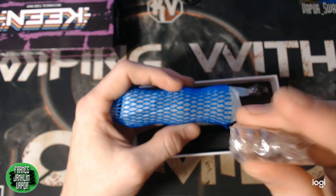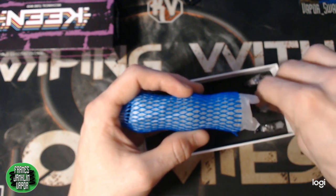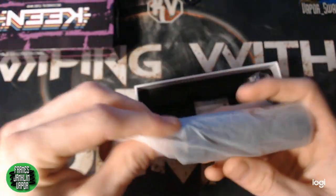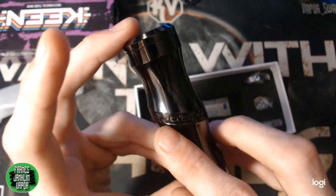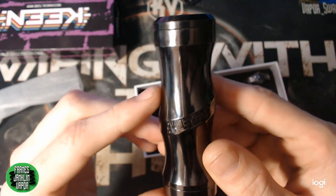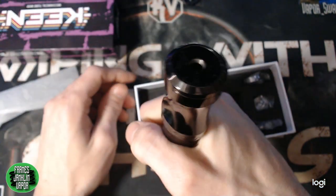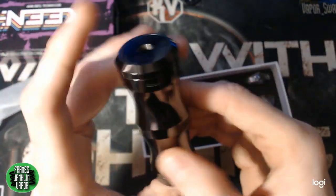Cracking open the packaging, first you have your Keen mechanical tube mod, and also a bag of spares — extra springs, one for your switch, one for your constant contact, and two gold-plated springs for the inside of the switch housing. The mod comes wrapped in a blue fishnet sleeve along with a plastic wrapper to prevent scratching. On the mod itself you've got 'Keen' engraved on both sides, and it looks a little different from what we've seen from Stan in the past with the Dreamer. It's got a couple of different gripping options.